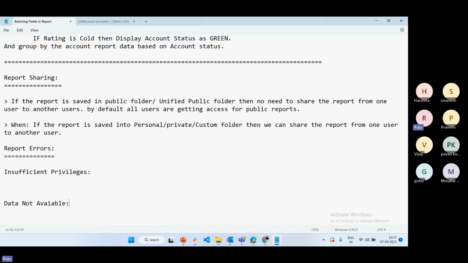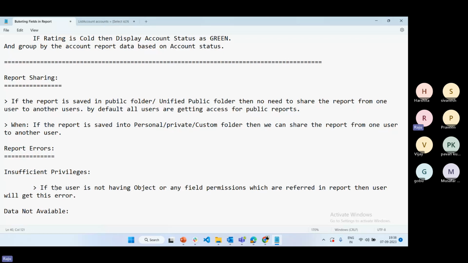When we are getting insufficient privileges, it means the user is not having object or field permissions which are referred to in the report, then the user will get this error.